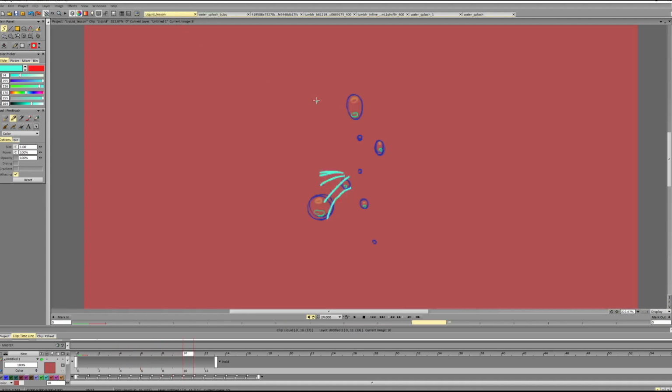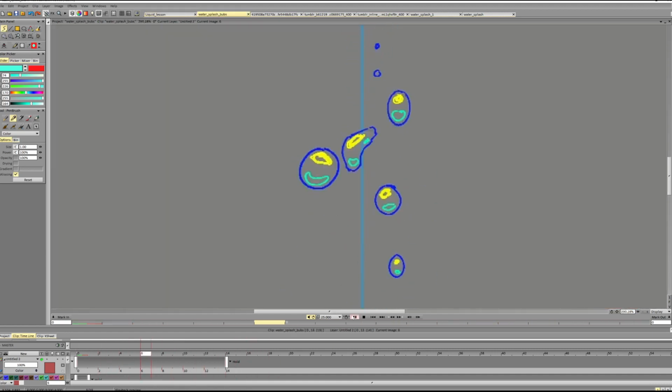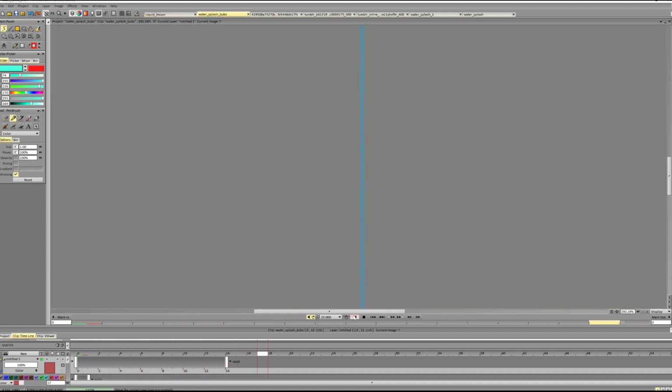I think the second thing could be the motion of secondary particles. Let's see. One, two, three, one, two, three. So you see this particle is going at an angle, but it's pointing straight down.